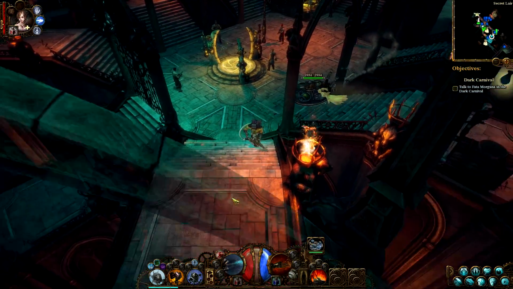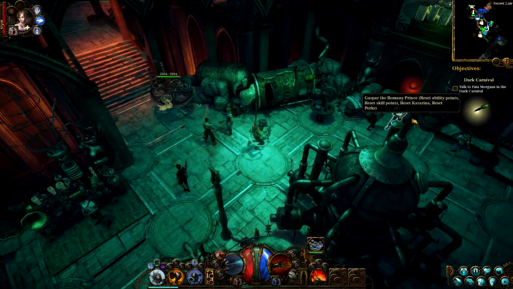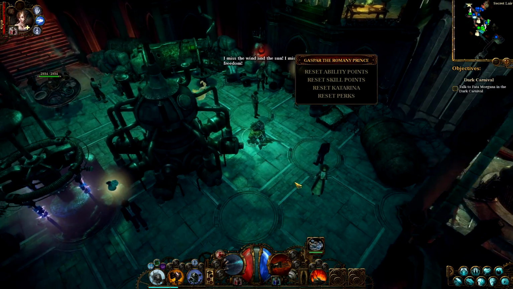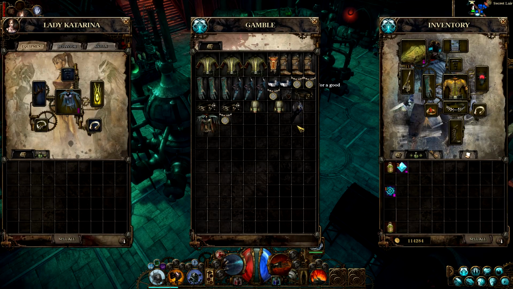There's general vendors as well. There's also, and I'm going to show you him right over here, a random vendor, like a gambling vendor. I miss the wind and, oh no, that's the sun guy who resets your freedom points. So he does reset perks. He'll reset everything, it looks like, which is cool. I like that. I don't really like when you can't reset certain things.